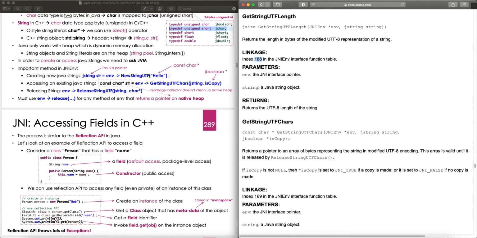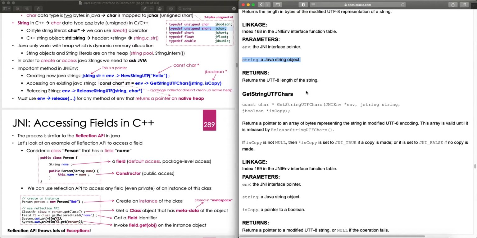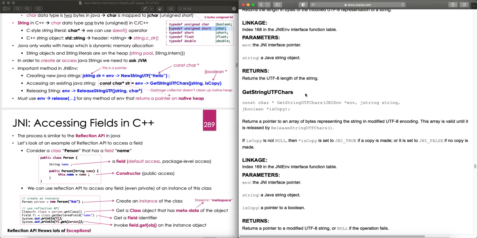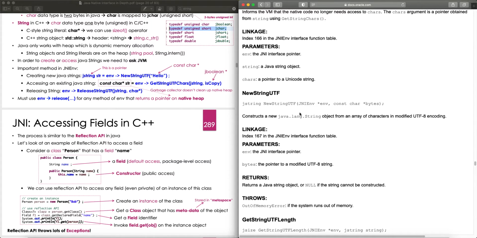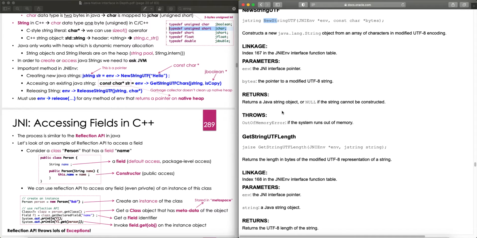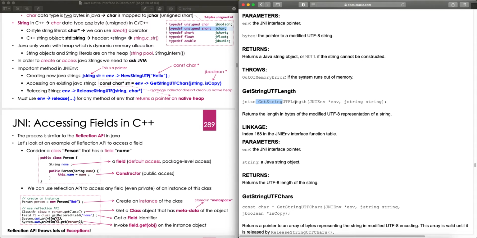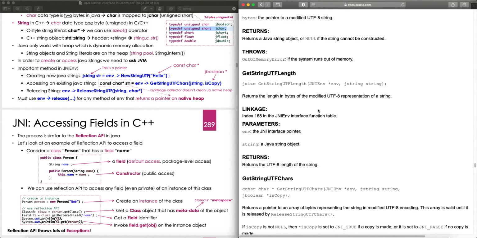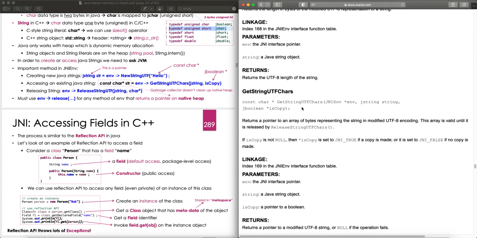Index 168, it takes a jstring pointer and returns the UTF-8 length of the string. So if we don't use UTF, if you use basically get string length, it returns the length in UTF-16. So if we use get string UTF length, it returns the length in modified UTF-8.